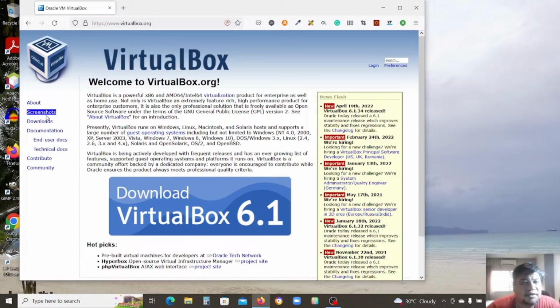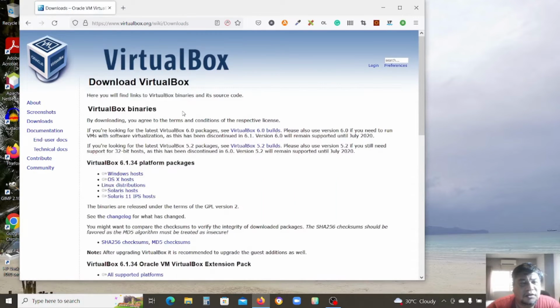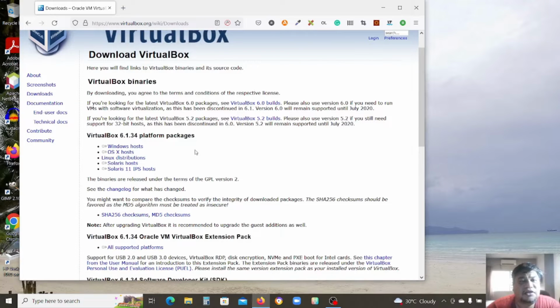So you just go to downloads, then the latest version of VirtualBox that we can download is 6.1.34, and it supports many platforms. It has an installer for Windows, for Mac OS X, for Linux, and for Solaris.